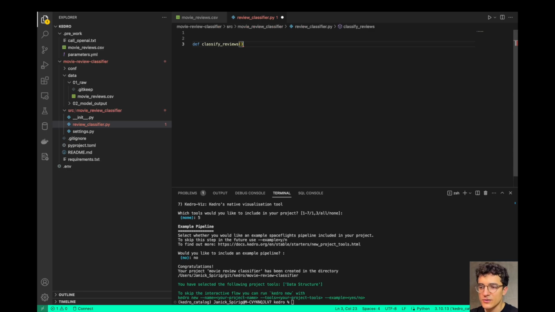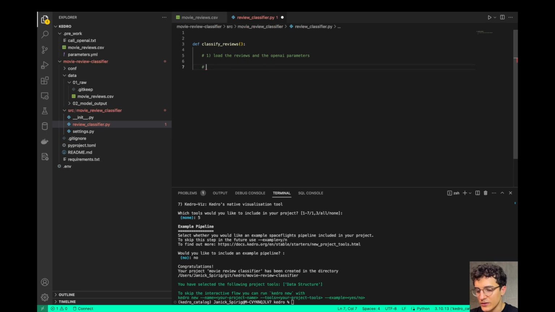Now important, for this function we don't need any inputs because we're going to be loading the input data through the Kedro catalog. Then also we're not going to return anything since we will be saving the results back through the catalog again. So now I want to do 3 things. The first one is load the reviews and the OpenAI parameters.